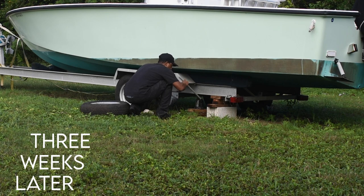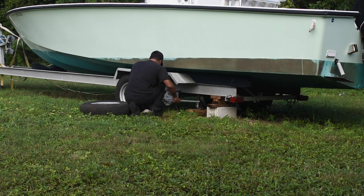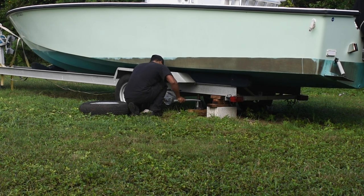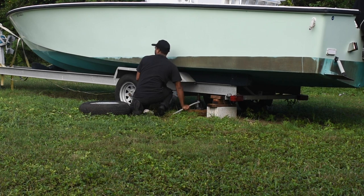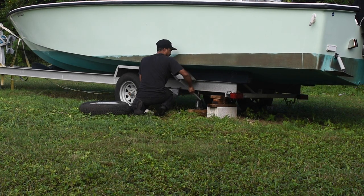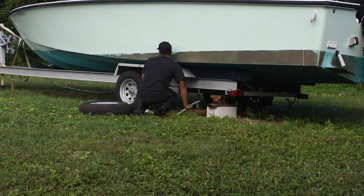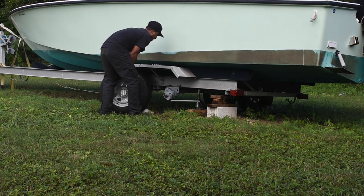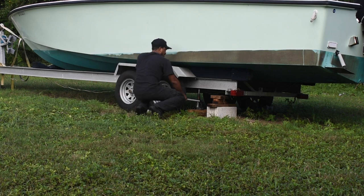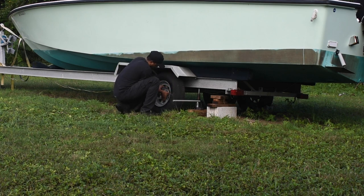Before putting on all the tires, I took them to the shop, all five of them, to get them checked, make sure they didn't have any leaks. They were good at the shop. Came home, put them on the trailer. And the next time I came out to do some work on the trailer, one of the tires was flat. Good thing I had a spare to put on instead of going back to the tire shop and just wasting time. But yeah, that's why I'm changing this tire here.